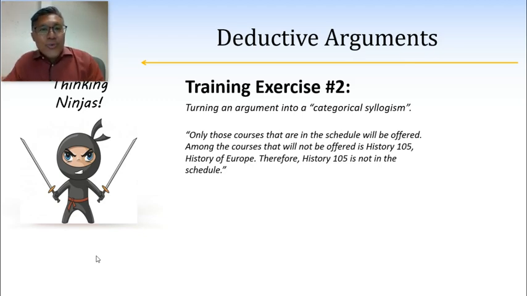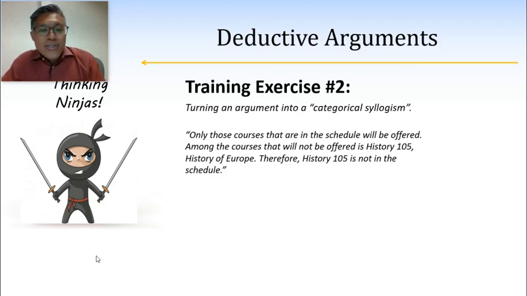I should mention, by the way, that as we practice converting these arguments into a categorical syllogism, we haven't yet decided whether they're valid, right? We're going to analyze them later on. So what you may want to do is put these off to the side or have a separate piece of paper for each of these arguments, and then we'll analyze them using our Venn diagram method later. But the first step, obviously, is to convert all of them into a categorical syllogism first.